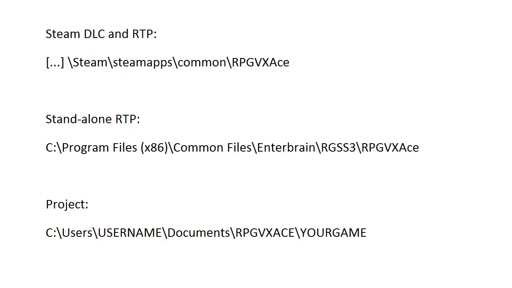This isn't something where you just import it into the program itself and then it's there for all your games — you actually have to do it per project. There's sort of a reason for that: you kind of mix and match things, so you're not necessarily using the exact same files for each project. This gives you more flexibility. By default, your project is installed under probably your documents folder, but you can save it anywhere you want, so you may need to search for where you saved it.